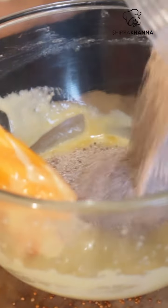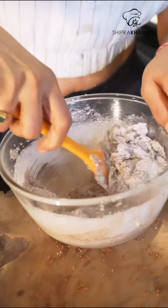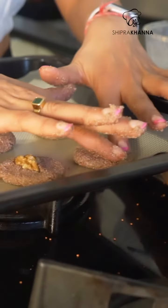I'm going to add Ragi flour. Just fold in nicely. Walnut in the center. Just press it and just leave some space between the cookies.